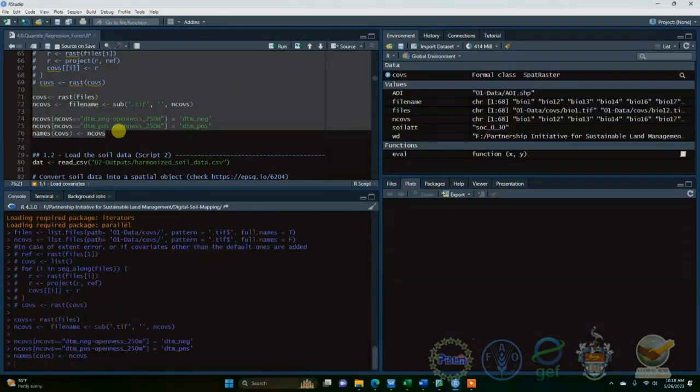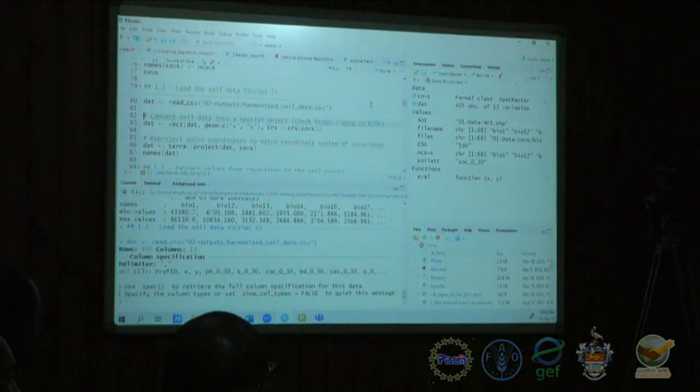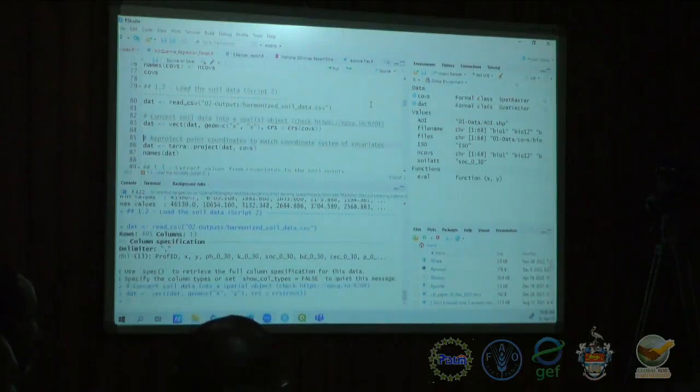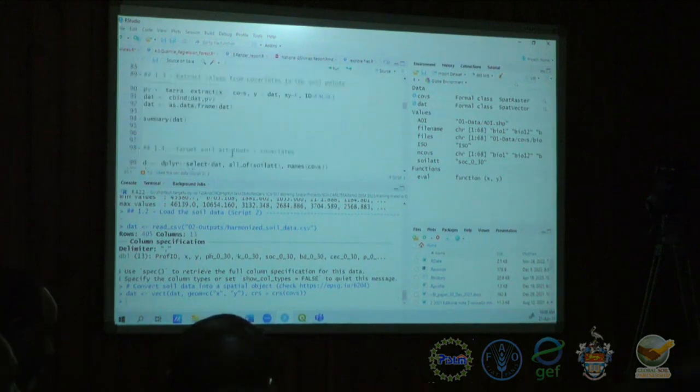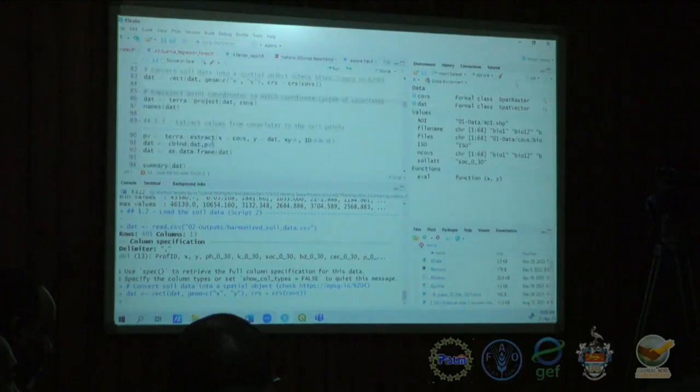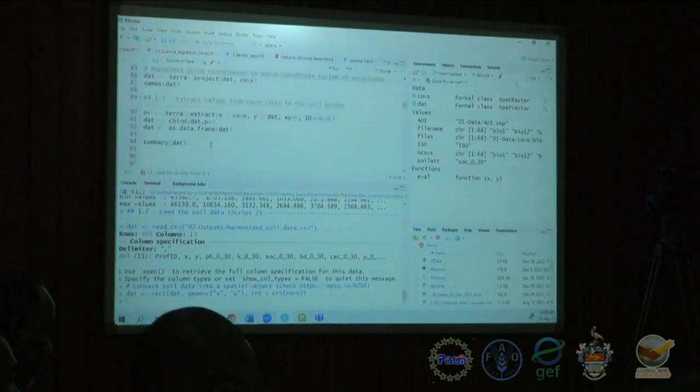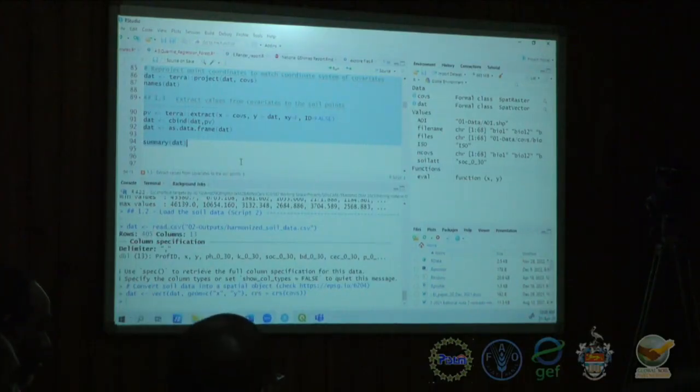Then we load the data. So we need to run these lines up to the line number 94 or somewhere there is section 1.3, including section 1.3.